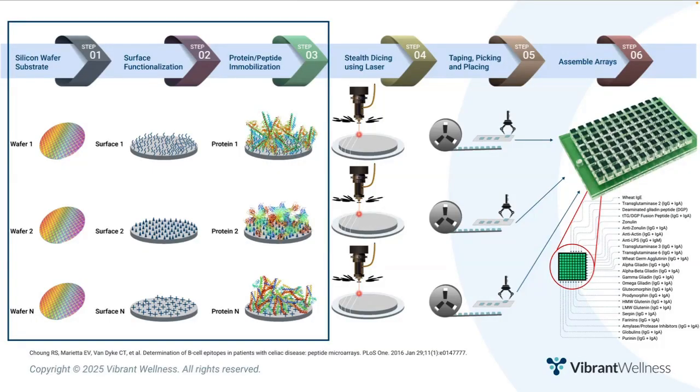Looking at steps 1 through 3, this is possible because Vibrant attaches antigens to silicon semiconductor wafers. This allows for the bulk manufacture of thousands of identical chips per wafer, creating the ability to scale to volume, and at a very low cost. By repurposing many of the techniques used by the computer chip manufacturers, Vibrant can mimic the advantages seen in the computer industry: significantly improved quality and performance while consistently driving down costs.